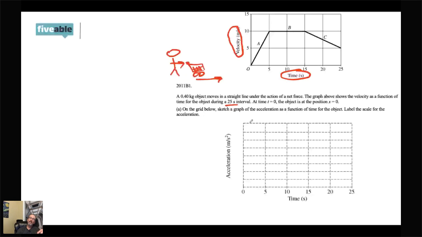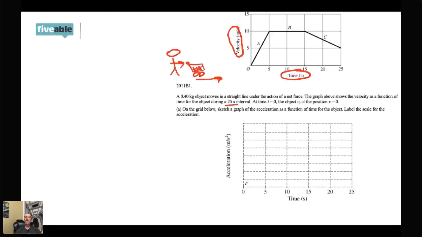Out of the three, A, B, and C, which one has the largest magnitude of acceleration? Which one would have the biggest acceleration, whether it is positive or negative? And you guys are on it. I'm seeing a lot of the same answer, and that answer is letter A. That's beautiful, good job, guys. Letter A is going to have the biggest acceleration, so it's going to be the one that sets our scale.